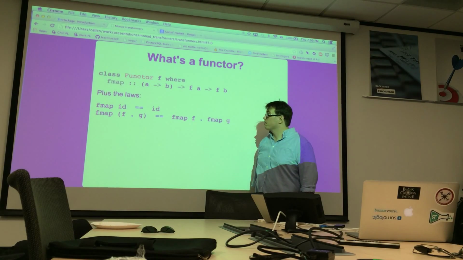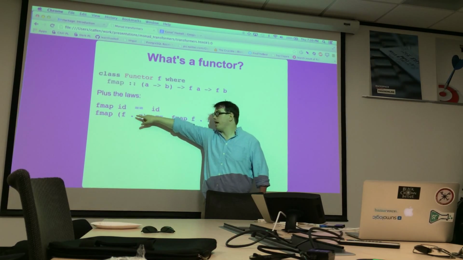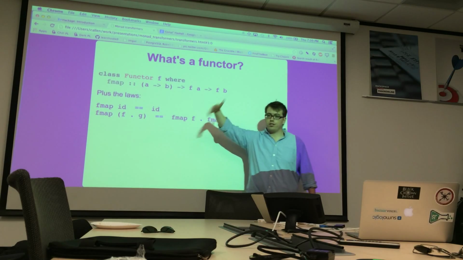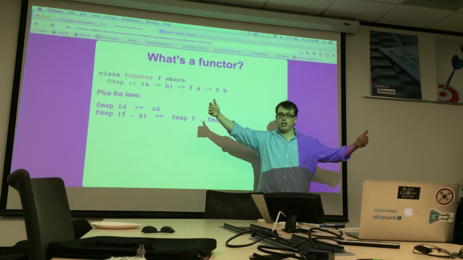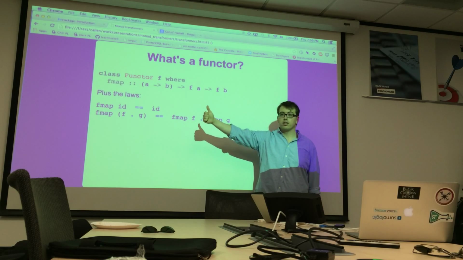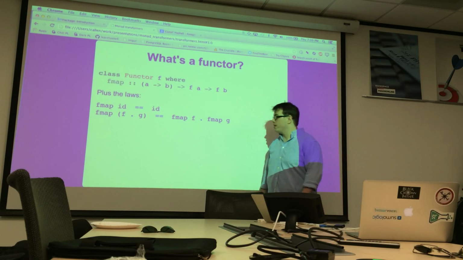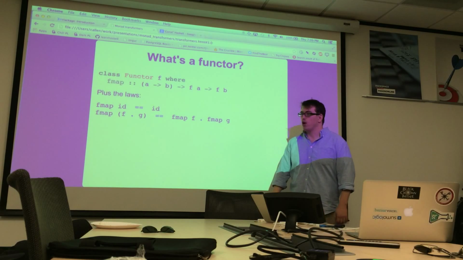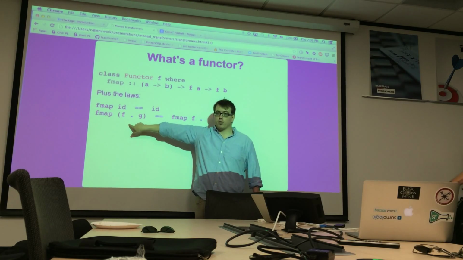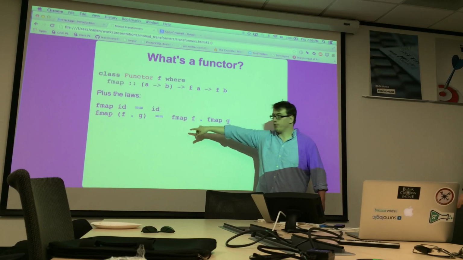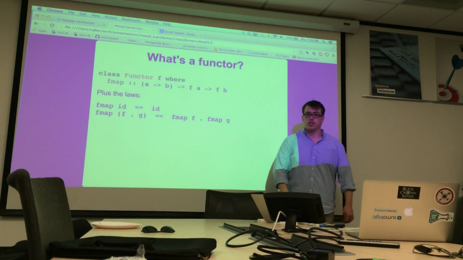And then we also have a couple of laws. One is identity. If we fmap id, it should be the same as if we passed our value to id. Identity in Haskell is just a function that takes the value that was passed and kicks it back out. So id 1 returns 1. id of the string blah returns blah. The other is composition: can we compose two functions, f and g, fmap those composed functions and get the same result as if we composed the individual fmap functions? And we should. And if it doesn't do that, it's a broken functor.